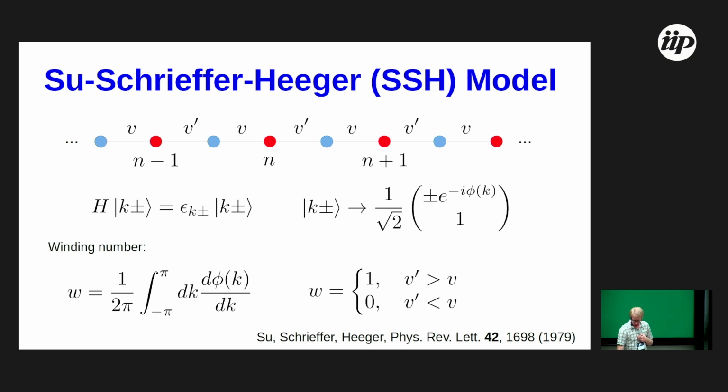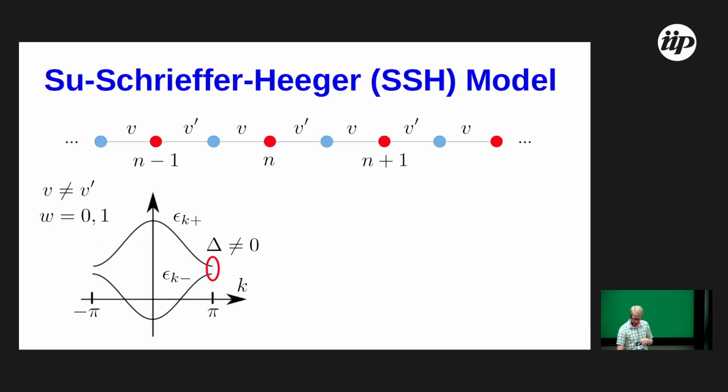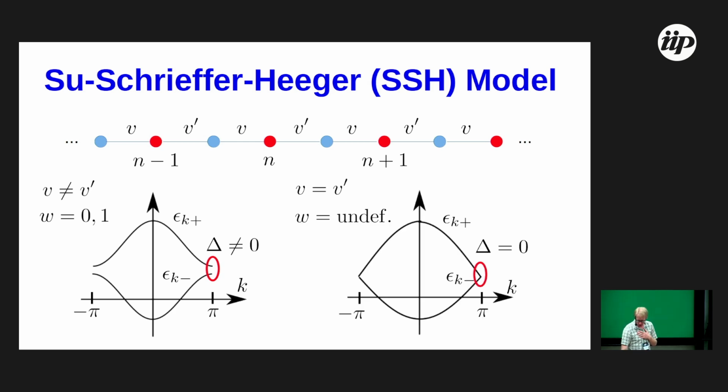Good. And we know that if V prime is different from V, we have 2 different hopping amplitudes, we end up with an energy gap. You've all learned this in solid state physics, that it's proportional to the difference between V and V prime. And in general, whenever we have a winding number, we're going to have an energy gap. And in the situation where we have V equals V prime, we know that the winding number is undefined because we've gone back to the old tight binding chain. And in this case, the energy gap has to be 0 because we can describe the energy spectrum simply by folding down into a smaller Brillouin zone for the doubling of the lattice constant.